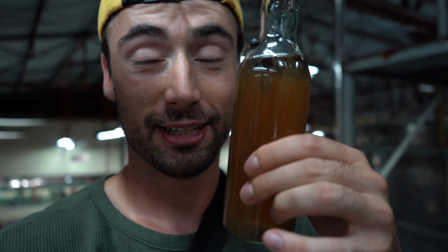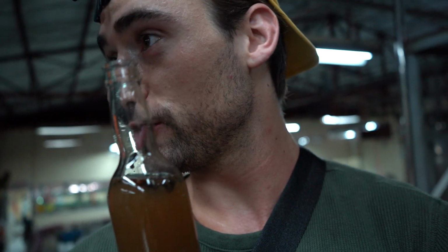So this is not the final form, obviously, because you can tell it's a different color. But it still has to go through how many more processing steps? One, two more, one more. So this is the pre-final step, fighter wine. Look at it, it looks like medicine, basically. In its purest form, it's fighter wine in its purest form.